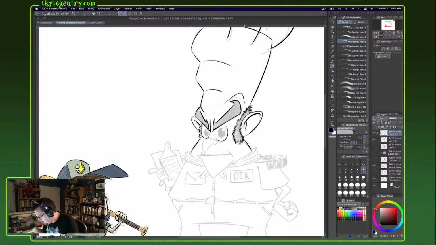Oh man, I love it when I can hit those lines right off the bat. I don't have to keep redrawing and getting them. Maybe he's got a few liver spots to show age. The more lines you use, the older your character looks. Actually, you know what? I taught myself a long time ago, and I always have to reteach myself every time, that for that outer circle, for an eye, you do the outer circle first.